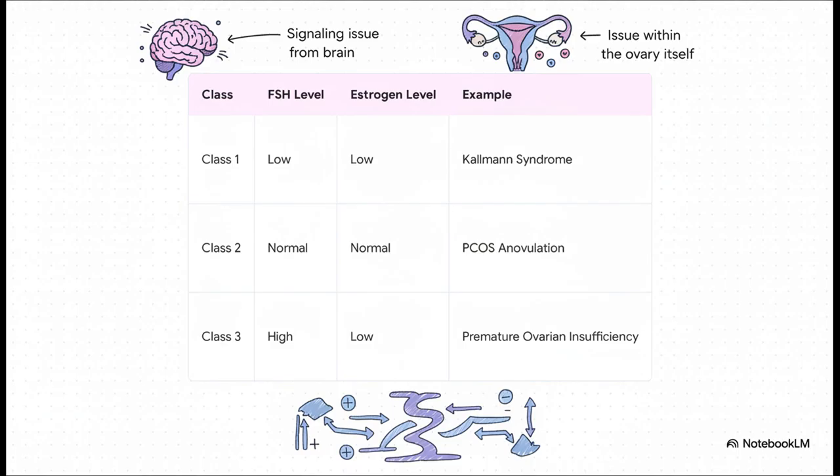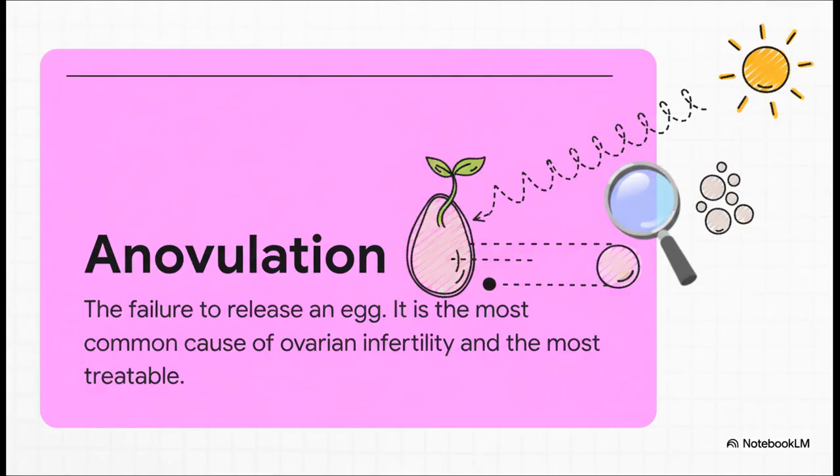So, what's really interesting here is how doctors break down these ovarian causes. It's kind of like detective work. They look at hormone levels, specifically FSH and estrogen. Think of FSH as the signal from the brain telling the ovary to get going. By looking at these levels, they can figure out if the communication is breaking down somewhere or if the problem is with the ovary itself. It really guides them to the right diagnosis. And this is the crucial point, really. The single most common problem with the ovaries, this thing called anovulation, which just means an egg isn't being released, is also the one that responds best to treatment. So that's actually some really hopeful news for a lot of people.